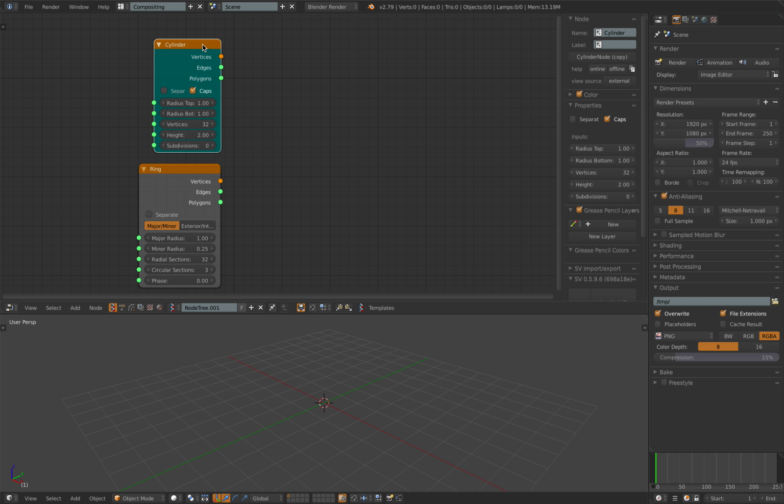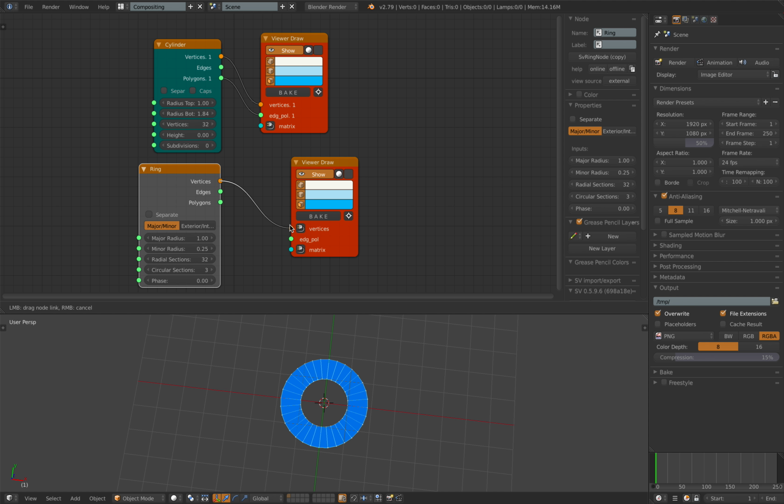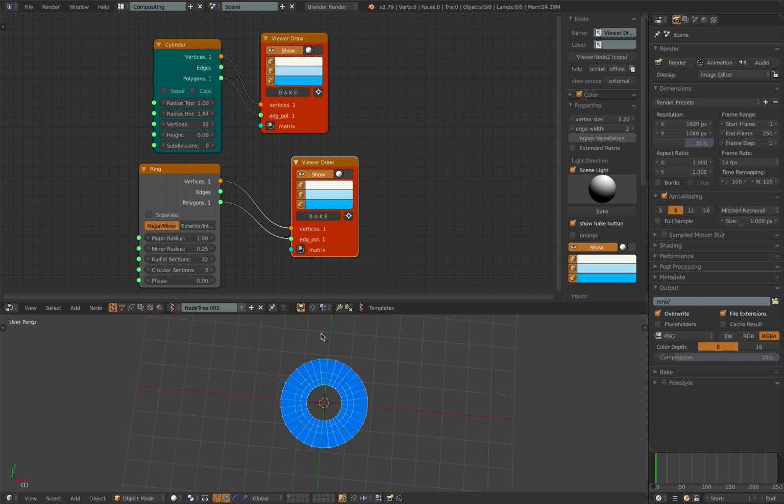So cylinder, if you right click, connect it to viewer draw, you're gonna get a cylinder. But if you make the height 0, change the radius, and turn off the cap, you kind of get a ring. At a glance, they are very similar.